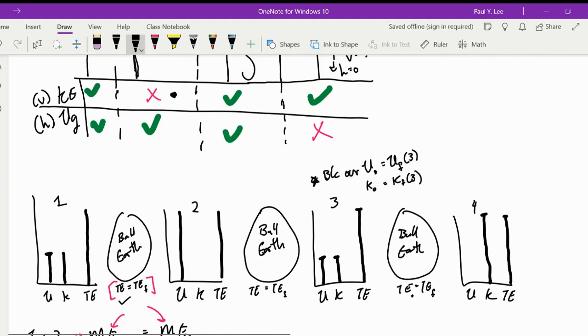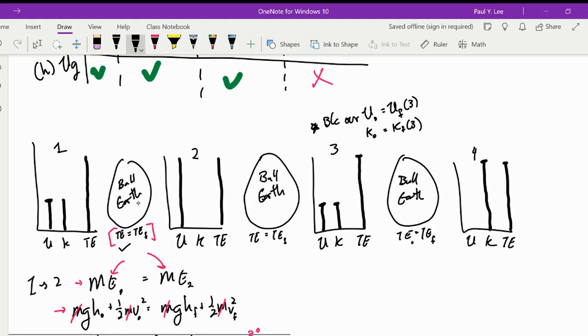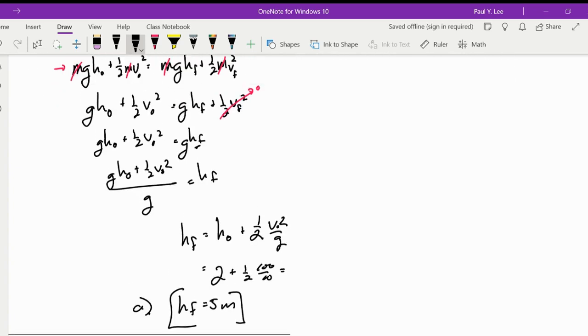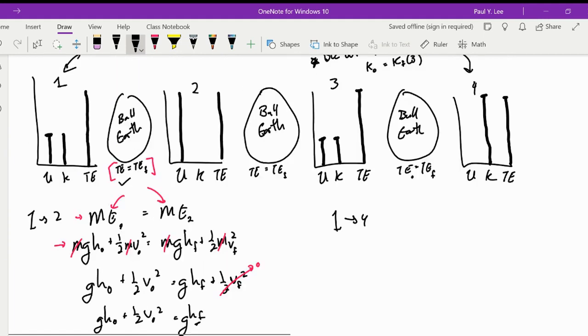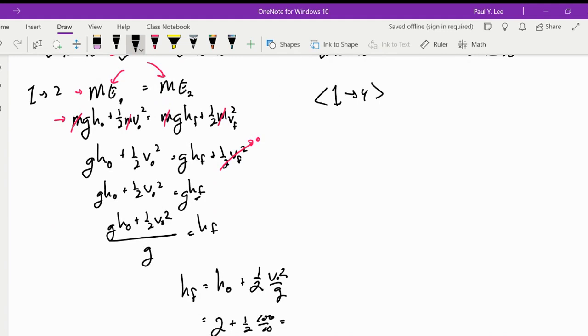All right, speed run. Let's go to how fast the ball will be when it lands. At this point, we're going from our initial, number 1, to number 4. We could actually go from 2 to 4, but there's no point in doing that, because we have everything from our initial, and we know the initial start to be true. So, showing you good habits.